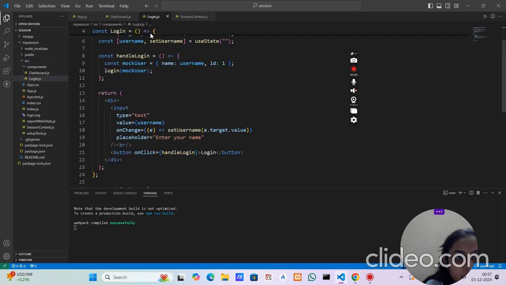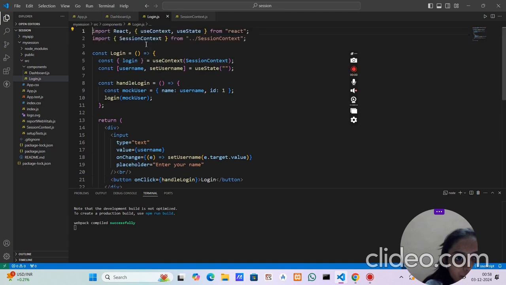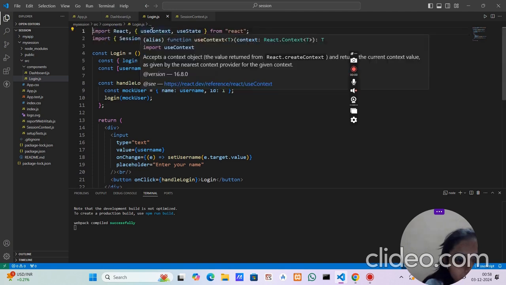Then login.js. First of all, import context and state management. useContext is used to consume the session context defined in your previous snippet. useState is used to manage the username input state.